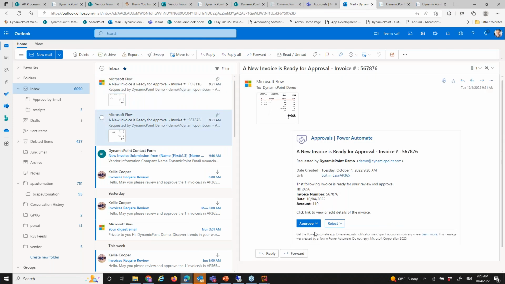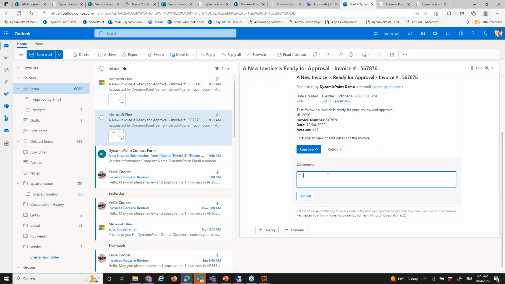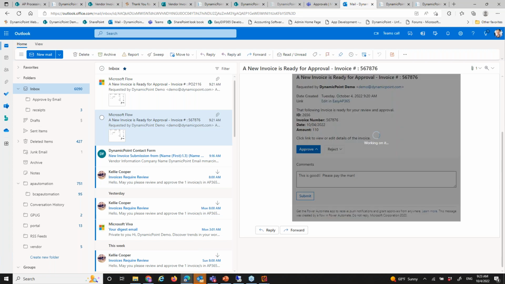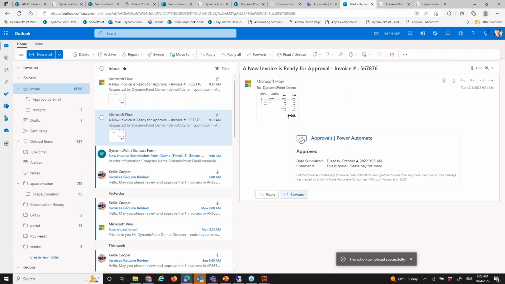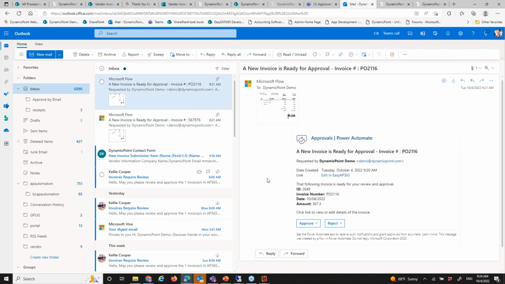All right, so let's go ahead and approve one. This is good. Please pay the man. So workflow could obviously keep going in life, but for the sake of keeping this brief, I only have one tier of approval. So let's do that one.